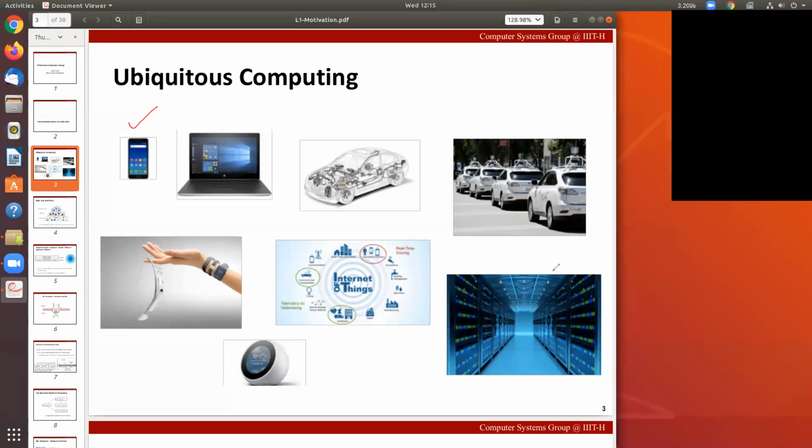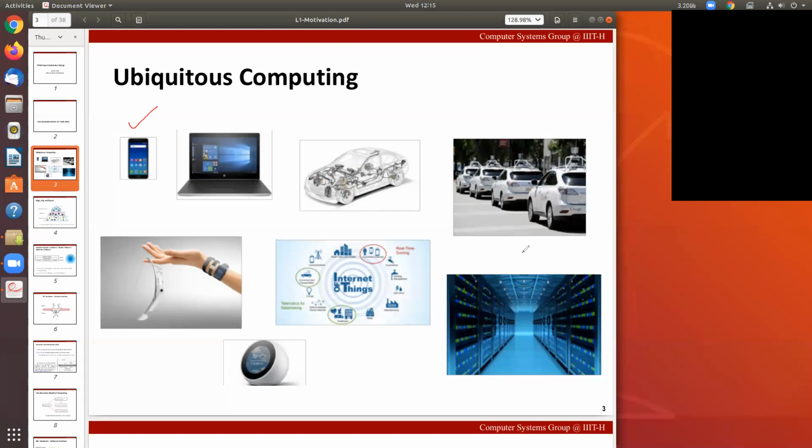Similarly, with data centers, we use Google all the time to search for things. Whenever you give a search query, it goes to a massive Google data center, the query is processed in the data center, and the results are transferred back to you. And of course, Internet of Things, that's again the latest buzz.